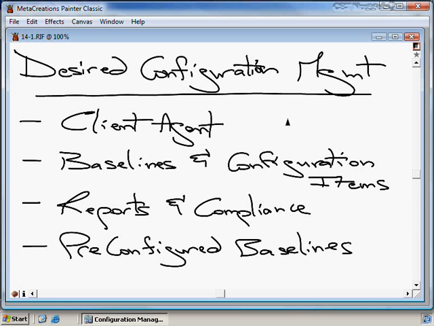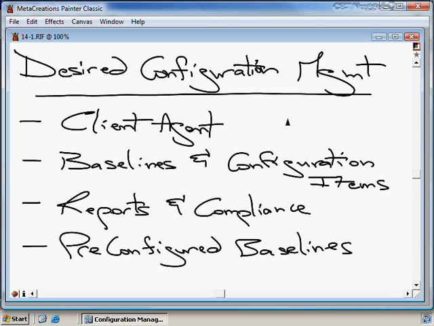Desired Configuration Management really uses the Configuration Manager client to look at the machine, to look at specific configurations on that machine, whether they be operating system or files or folders or registry keys or even things inside of Active Directory, and to repeatedly analyze those across the whole period of time, from the time you set it up and as long as you keep it enabled. And when those configurations go out of spec and away from that baseline, it reports on that and reduces your level of compliance. What this gives you is the ability to see across all the machines in your environment which ones are correctly configured so that they support your baseline.